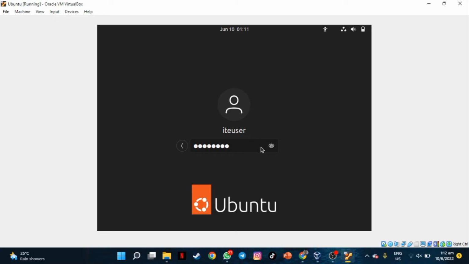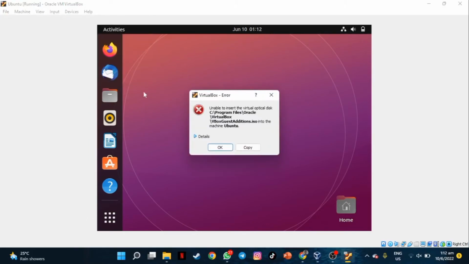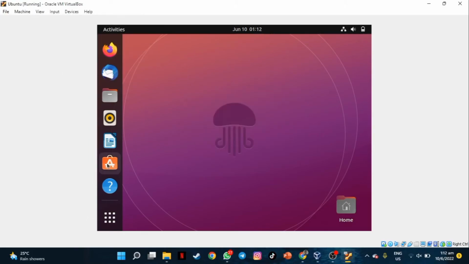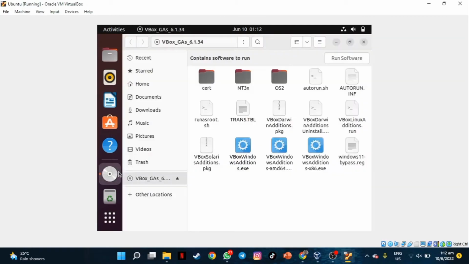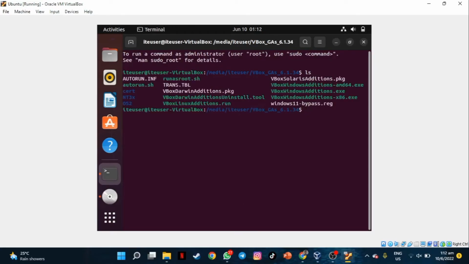Enable the network adapter and configure the proper settings for network connection as necessary. Click OK. Fifth is when the installation of the additions is done, restart the virtual machine again. Click the menu in the upper right corner and click shutdown. After that, click restart to restart Ubuntu.